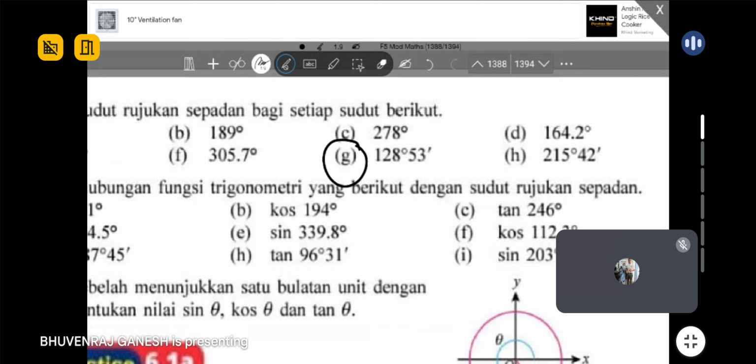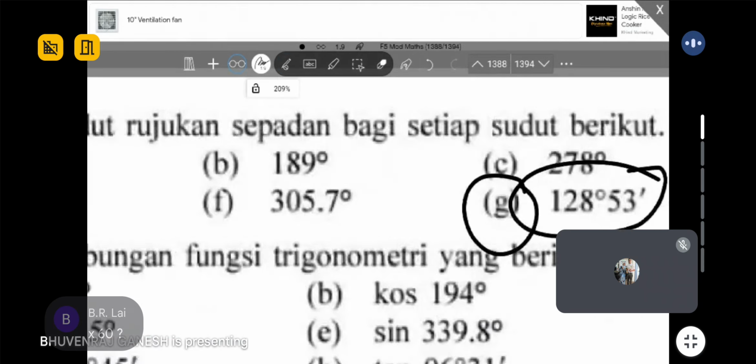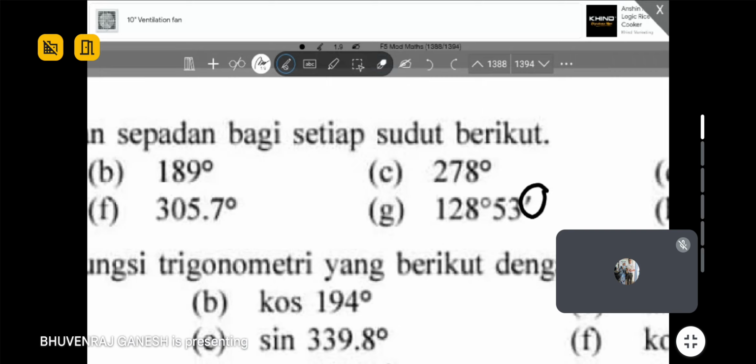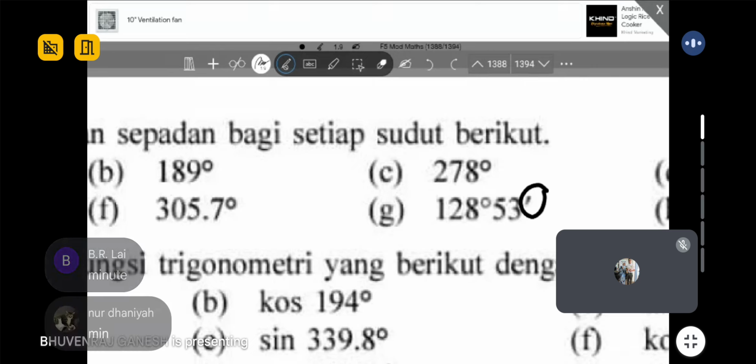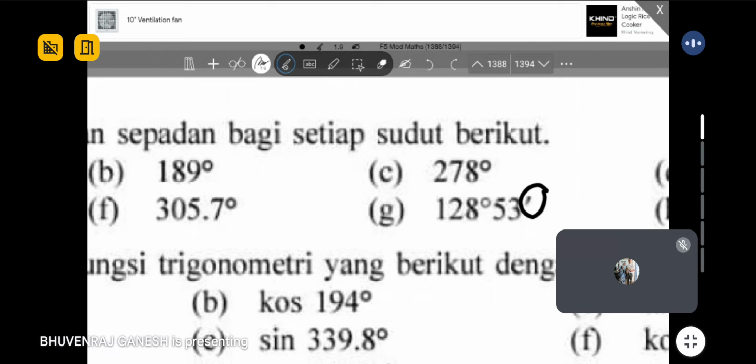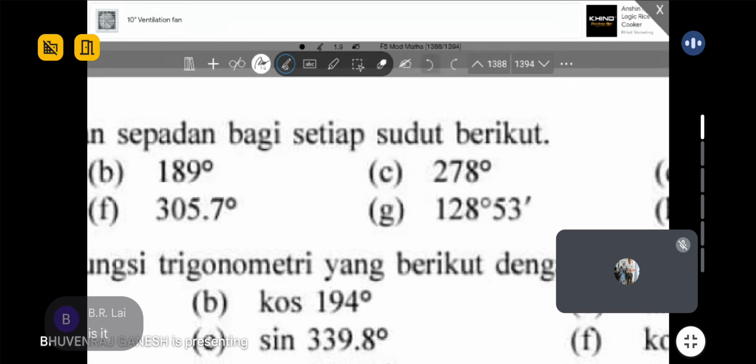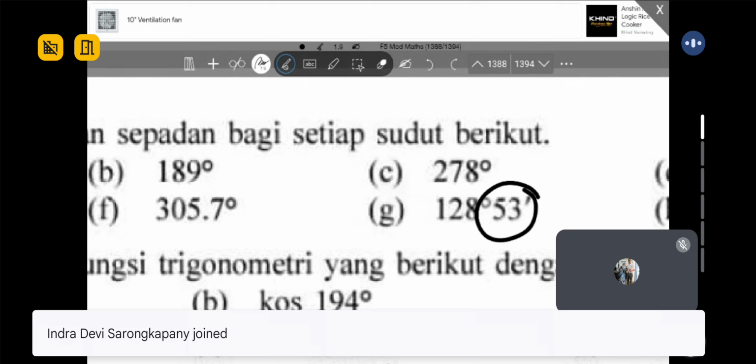Guys, this is interesting because the angle is not a complete angle. First thing, what is the name of this symbol? Can anyone tell me what is the meaning of this symbol? I don't even know what to call it. Yes, the meaning is minute. This refers to minutes: 128 degrees, 53 minutes. So how do we convert from minutes to degrees? What do we need to do? Because I won't know where this angle is until I get its full value. Wrong, not times 60. Bowen, if you times 60, you mean times 60 to this value, right? Yes, correct.